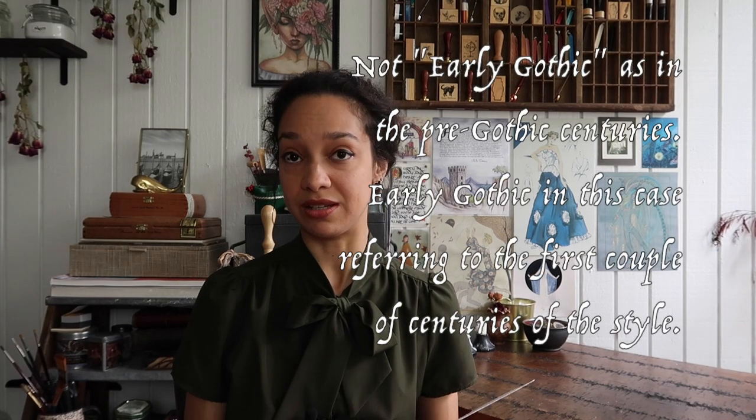This is in vellum, though I don't know what kind of animal — it was very common to use calf skin, so we can sort of assume that. It does have a little bit of damage on the edges, which is of course to be expected. The writing is done in gothic hand, which means this is early gothic because it's 14th century — gothic had only been used at this point for maybe around 100 years. It has illumination, it has marginalia, it has line fillers, it has miniatures — there is one little miniature, one little head. Let's actually take a deep dive into this and talk about all the little details that are here.